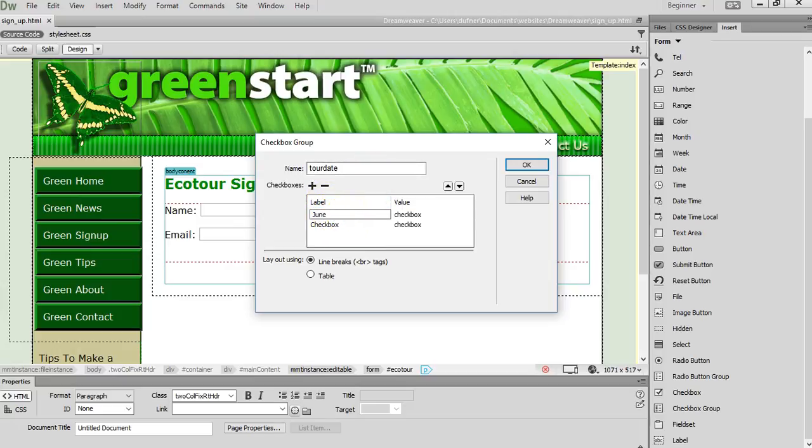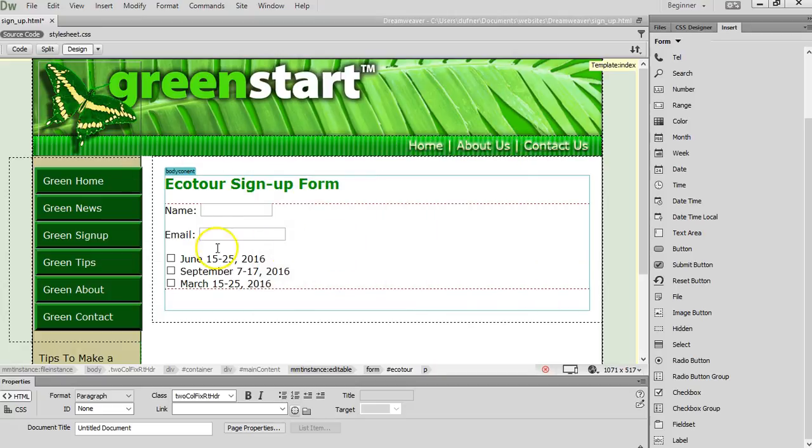Okay. Let's do June 15-25, 2016. I can't copy anything, can I? Checkbox is going to be named tour 1. This one is going to be tour 2. I'm going to make another one. That one's going to be tour 3. In this box, we're going to say September 7 to 17, 2016. The last one we're going to do March 15 to 25, 2016. Make sure everything's spelled correctly. Line breaks, no table. We're good. I think that's it. Press OK.